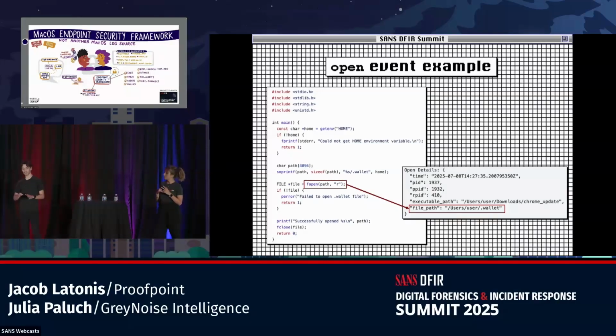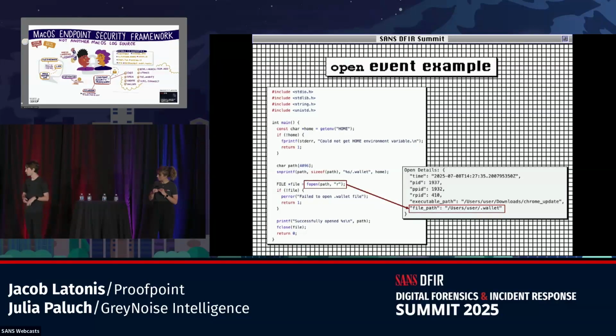This level of visibility can also get very noisy. So I just want to start out by saying, if you're looking for open events and you're not doing any of that predicate filtering like Julia mentioned earlier, this can get pretty loud pretty quickly. So just be careful of that. Make sure that you are monitoring directories that you care about and all of that good stuff.